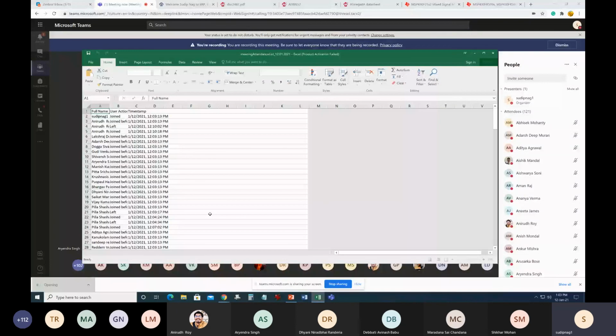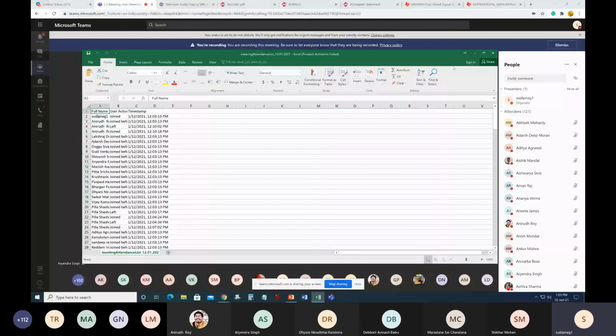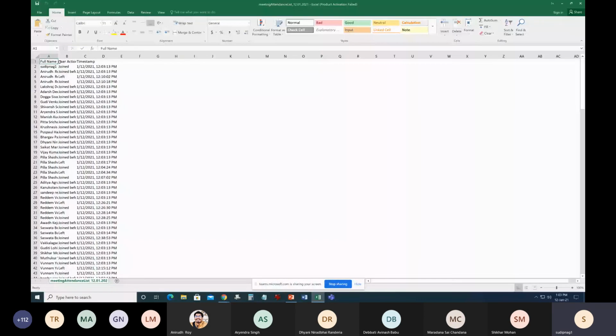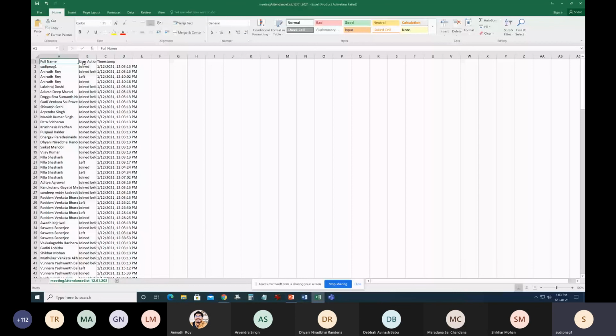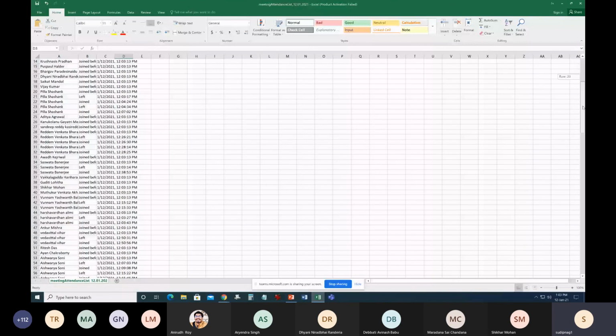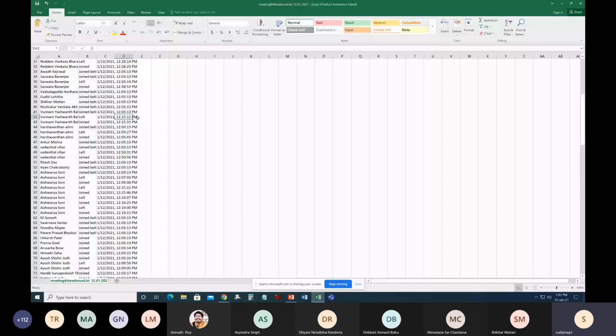This is the attendance file that I download, and later on from the name search, we segregate as per roll numbers, and then we will compile the attendance at the end. You can see the joining time. Like the person Anirudh Roy joined at 12:03 after I started the meeting. Obviously, some people were waiting. For everyone, I can see the timing, who joined when.